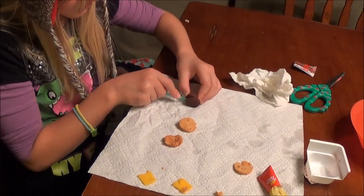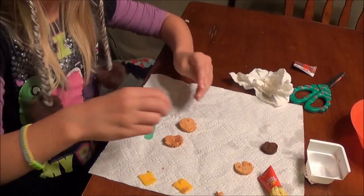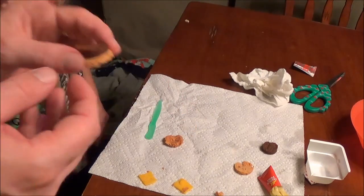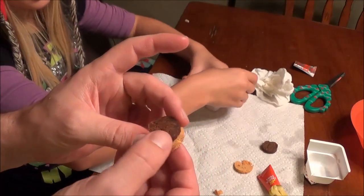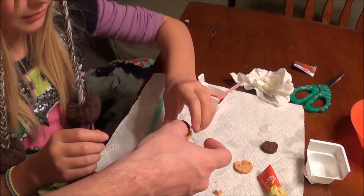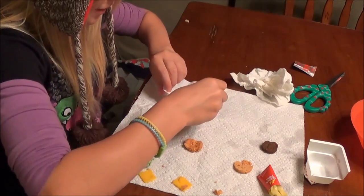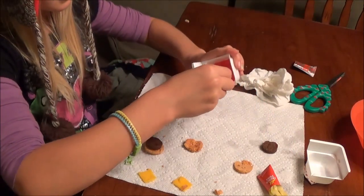There you go. You're supposed to be able to make two hamburgers, but my dad messed it up. I really don't care. So there's the one bun. Place your hamburger right there. So now I'm gonna take this away from my dad because I'm going to make it. And you're gonna take your stuff.